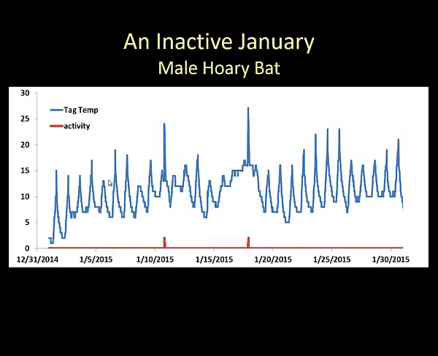It does start to raise the question of whether bats are actually hardwired to go inactive during the winter, even though the supposition has been that they're out opportunistically chasing prey throughout the winter. Maybe they're actually hardwired to be closer to a hibernator. One of the things we can't tell exactly from these tags is where all this inactivity was going on.